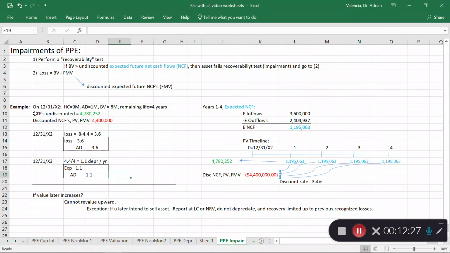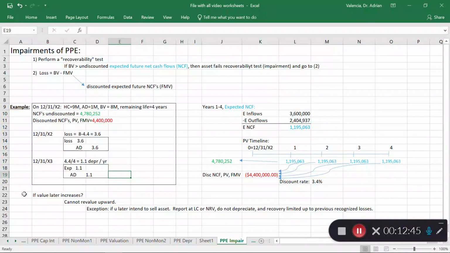And by the way, this testing of the impairment of the asset, in this case, property, plant, equipment, is done continuously. This is done every period in which you are presenting financial information to outside parties. You don't want to send out those financial statements with overstated assets.